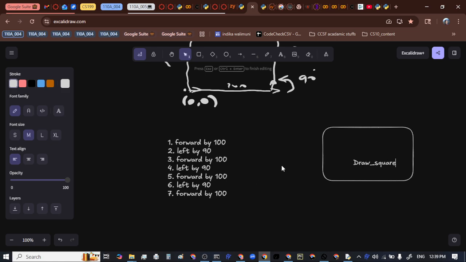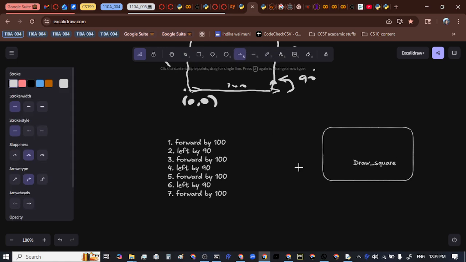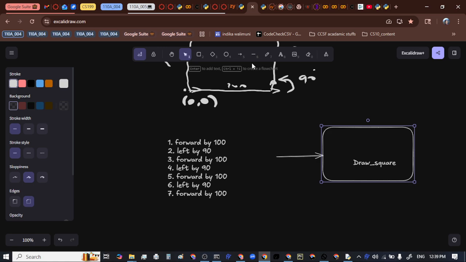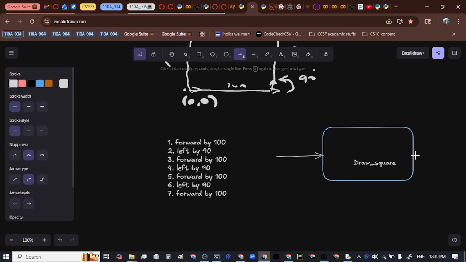All right. What's the input? Anyone? What is the input? Instructions for drawing a square? How big the square should be? How long each line? Yeah, the length is the input.